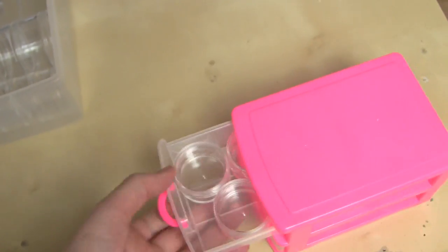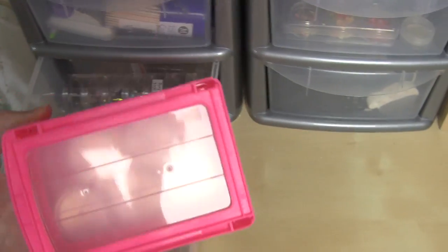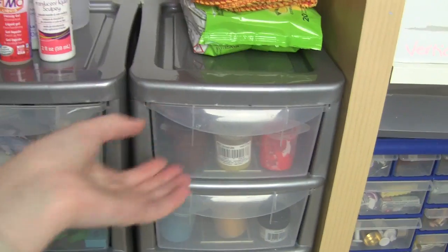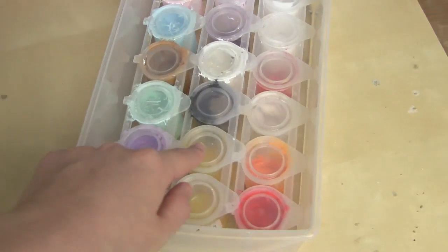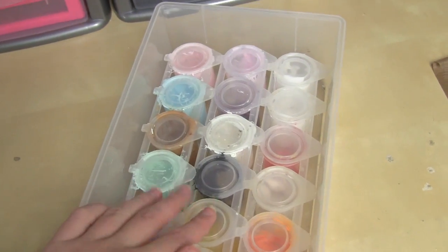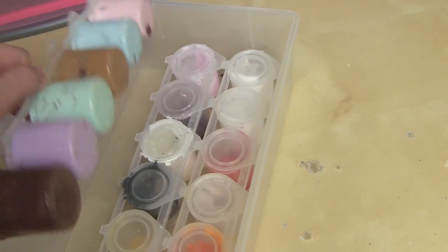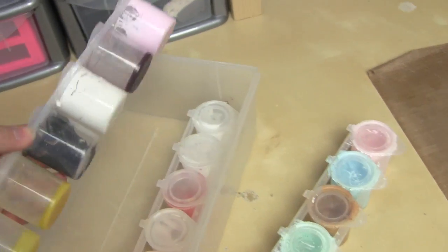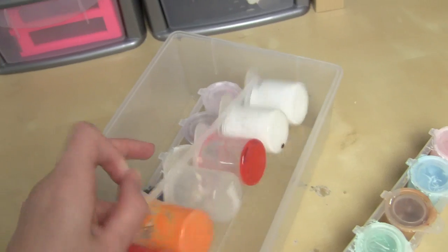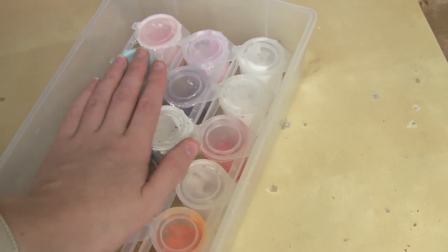Then here's a little extra drawer that has spare plastic pots in it — sounds silly having them out since I don't really use them, but this drawer fits really well here and you never know when you're going to need a container. And here is all my icing — people always ask me where I get these containers, but sadly I've tried to find them online and I can't. I get them from where I used to work, which is kind of a craft, bookstore, stationery store, and my managers used to get loads of them in so I got loads too. They're brilliant because they're airtight — I'm really sad I can't find them online.